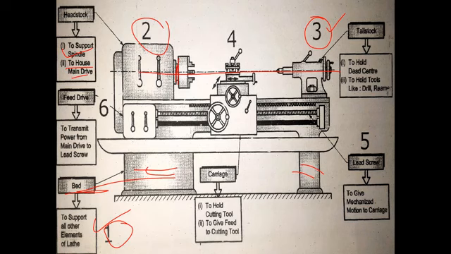The basic function of the tailstock, this whole assembly, is to hold the dead center. Here we can place a drill bit and do the drilling operation. As mentioned, it functions to hold the dead center and to hold tools like a drill or reamer, so we can do drilling and reaming operations on the lathe. We can put this cutting tool here, in the tailstock.